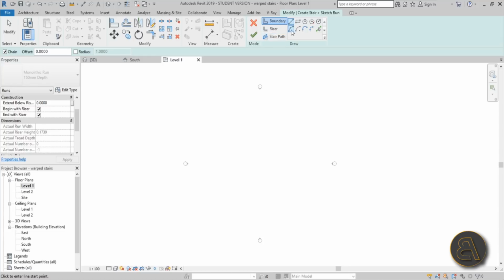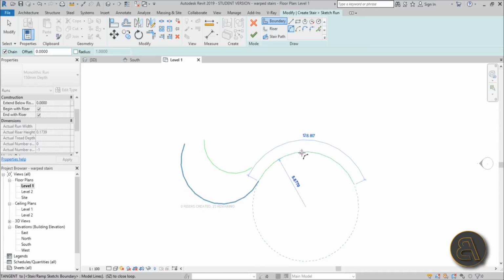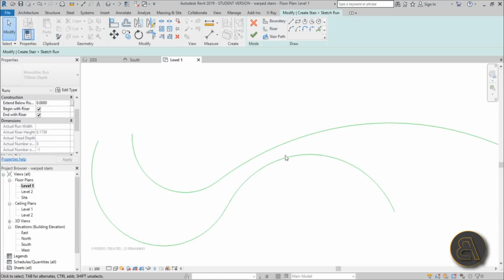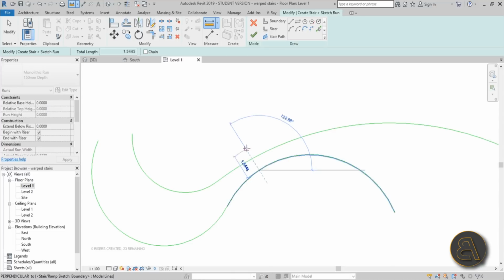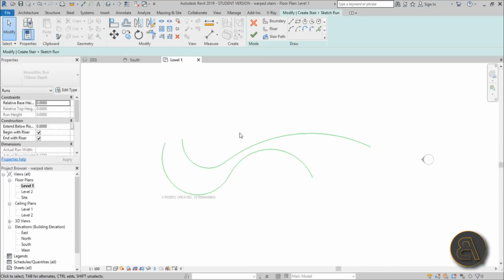But first, let's do the boundaries. So I'm just going to use the arc tool for that and go maybe like, I don't know, like this. Then do another one over here, kind of like that, make it look kind of weird a bit. Then do something like this, and here maybe do something like that. Is this too close? Yeah, probably. Let me measure this distance. 0.8. Well, I guess it can work. Who cares? It looks cool.